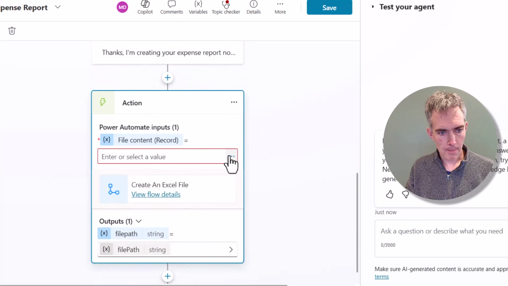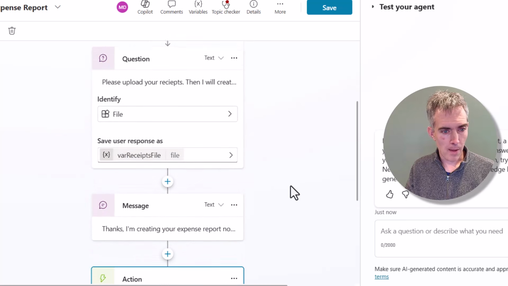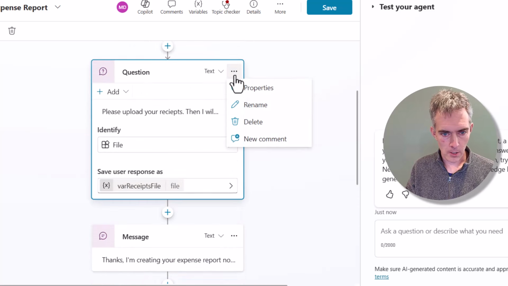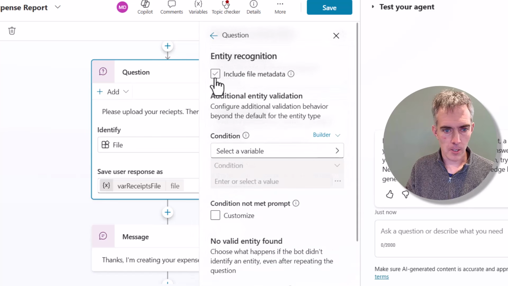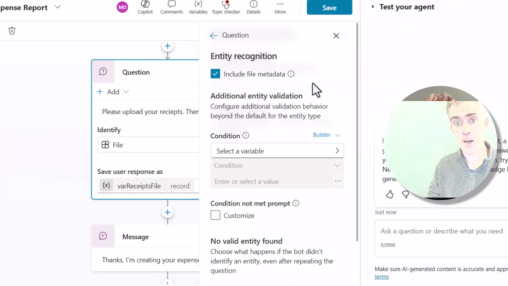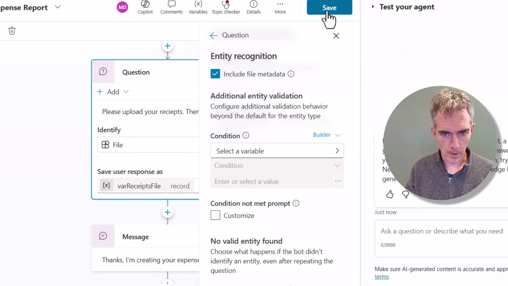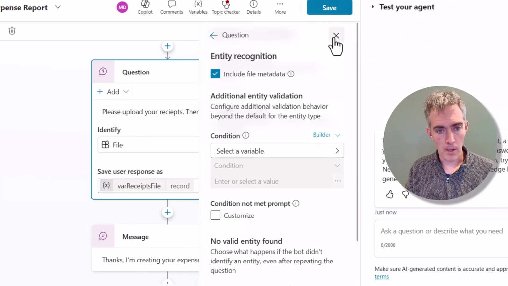And we need to pass in the file content. So to do that, we need to back up for a moment and go to our question node, hit properties, go to entity recognition, and we need to say include file metadata. It's very important, or else we won't be able to get our file content that we need to pass into the flow. Okay, so now we have that there.